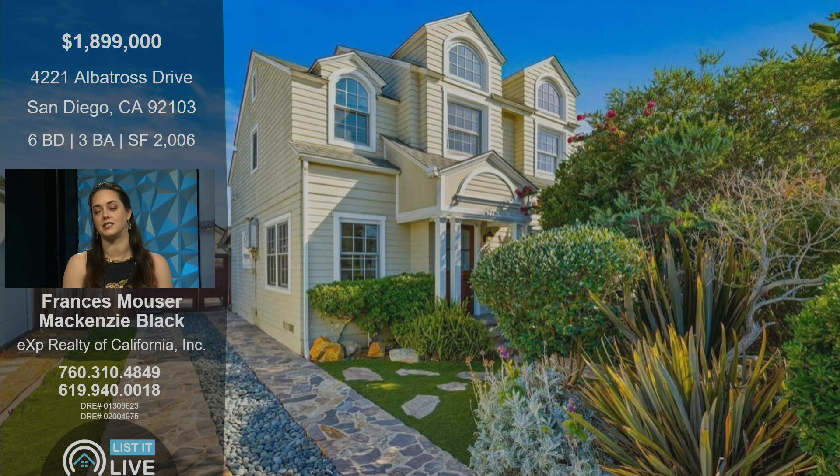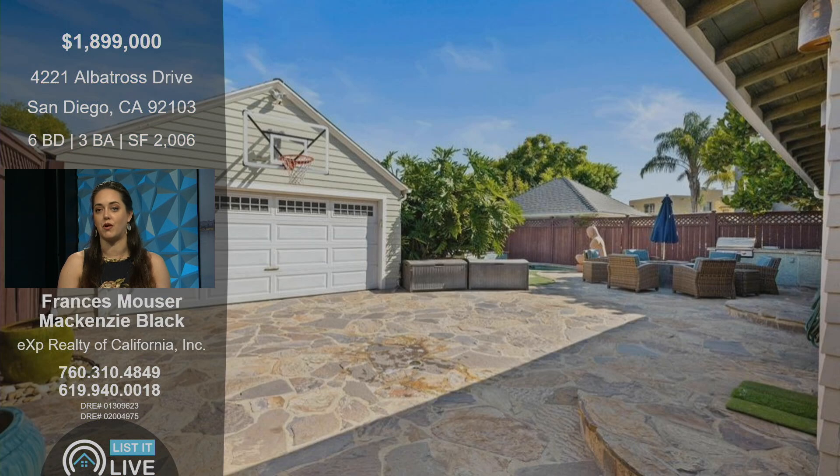This one is a fantastic home. It's four beds and a den in the main house, which could technically be used as an additional bedroom. There's also a detached permitted ADU in the back that's an additional bedroom, and there are two bathrooms inside — both beautifully gorgeous. It's currently an active Airbnb. Being on the cusp of Mission Hills and Hillcrest, it is extremely popular, brings in a ton of money, especially during Pride season, which is one of the largest here in San Diego and the country as a whole.